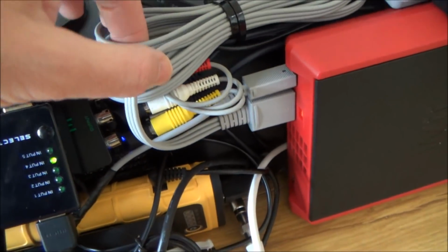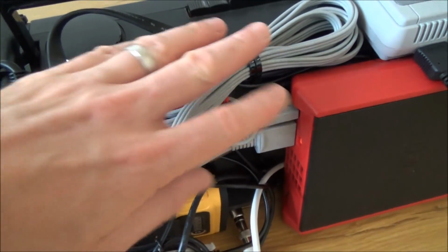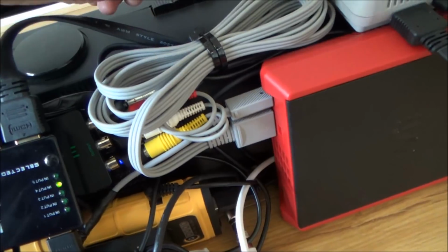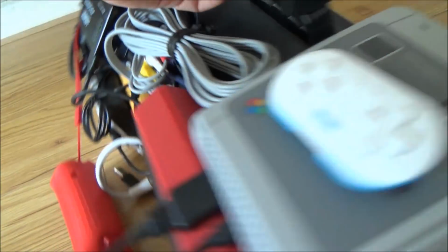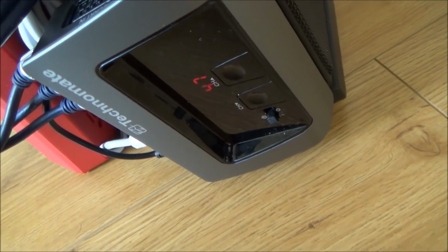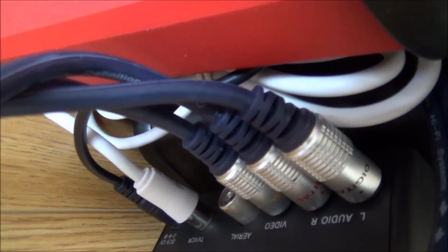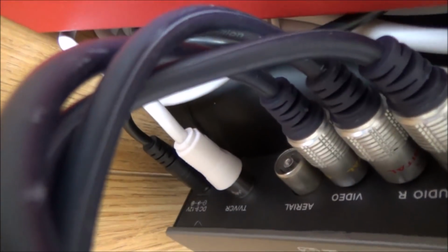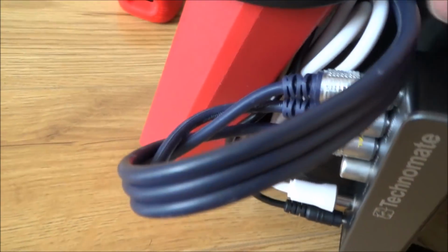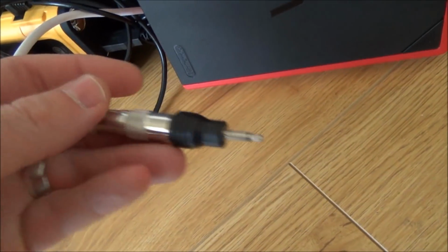Now I piggyback onto this using the mini Wii composite cables, the yellow, white and red. So basically this is already analog on this side. Now to convert it to RF, so the actual boombox can understand that, we have to use one of these things here, and this is about, I think it was about £18, so it's not a lot of money. It goes in as composite, so it's yellow, white and red, and then it comes out as RF, and then from that RF connection it goes straight into the back here into the external aerial. So that's just one of these connections here. If you have a look, just one of them there.